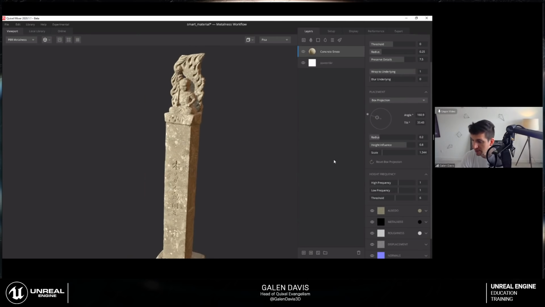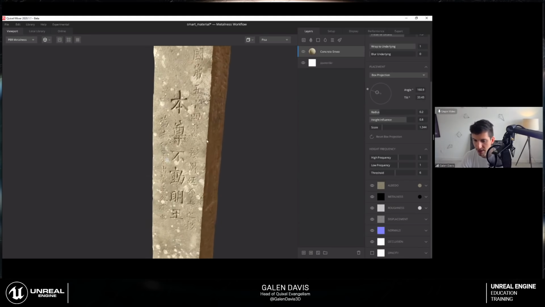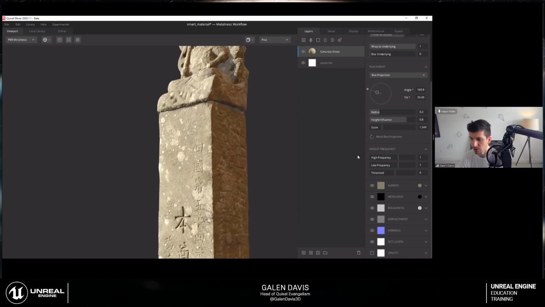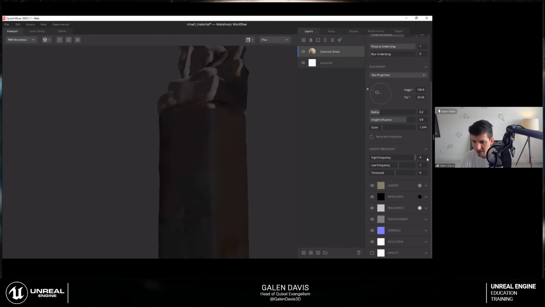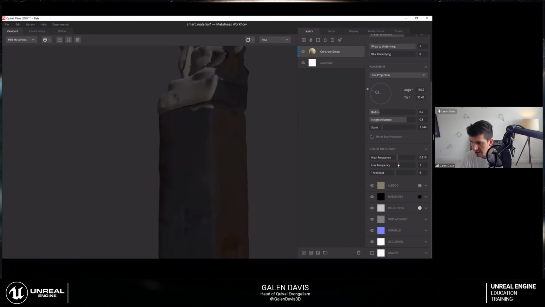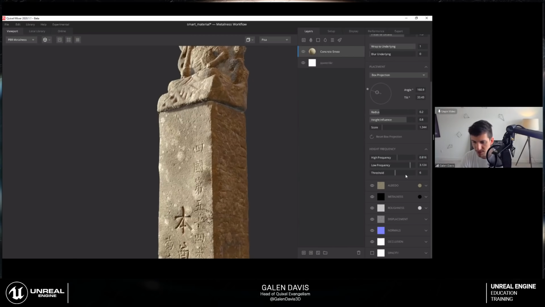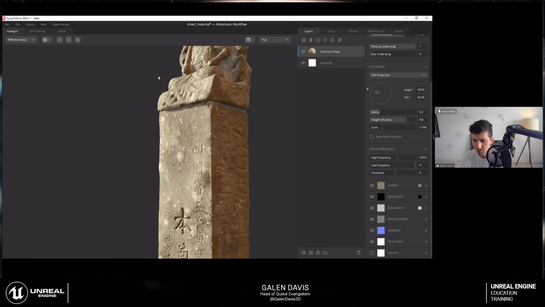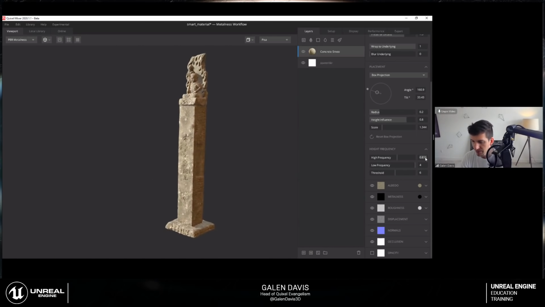So we also have our height frequency channels here on the side. I'll zoom in on this so you can kind of get the point. If I up my high frequency values, what this is going to do is actually bump the tiny little bumps that you might get on this surface, right? And from there, I can also bump the low frequency here as well. So maybe some of the lower register pieces, the bigger divots and bumps and that type of thing. I think this concrete scan looks good by itself, so I'm just going to keep everything at 1 for now.